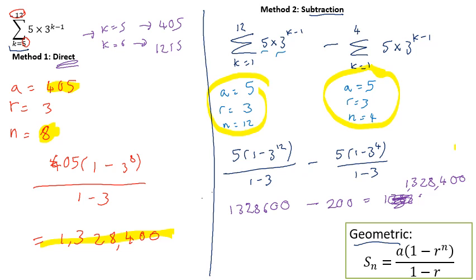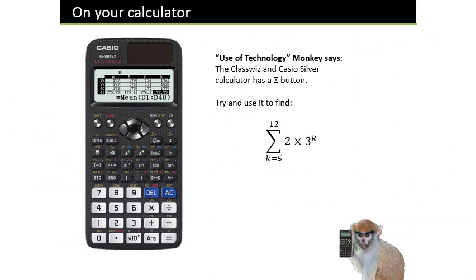A final quick useful thing to know. There is a button on your calculator that you can use. So on your calculator to get the sigma button, you need to press Shift here and then the X, and then you can use that. Obviously, they're going to ask questions in the exam that require you to know how to use the formula for summing series, but as a quick check, 100% make use of that button there.